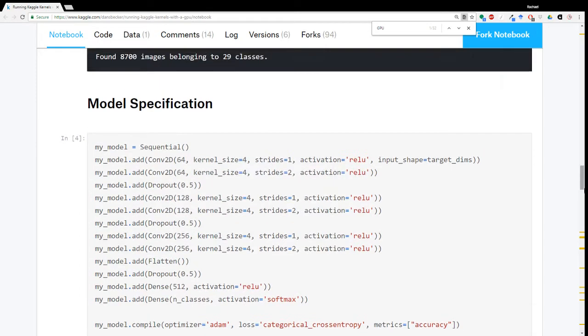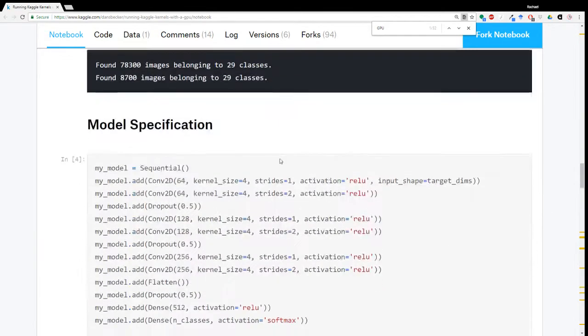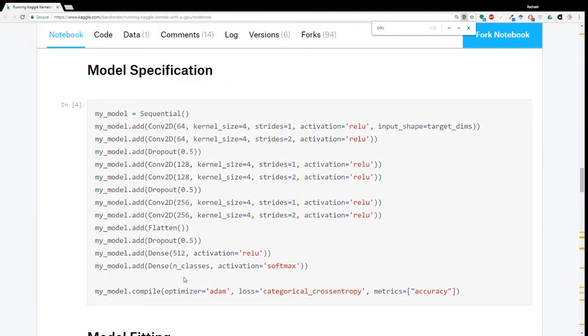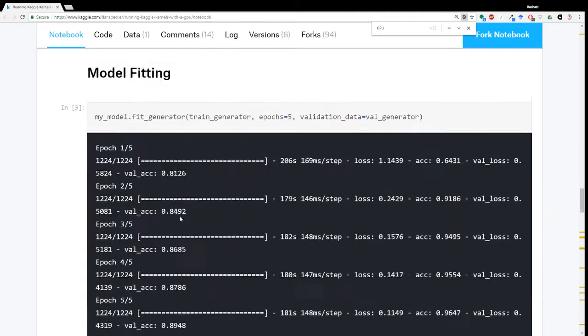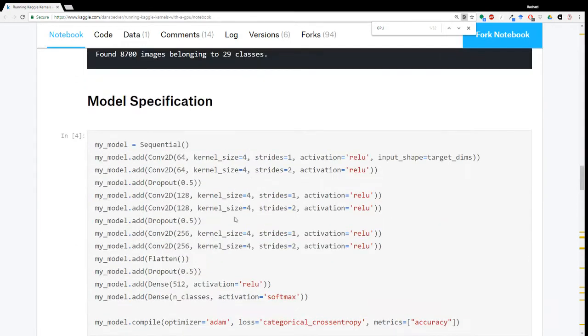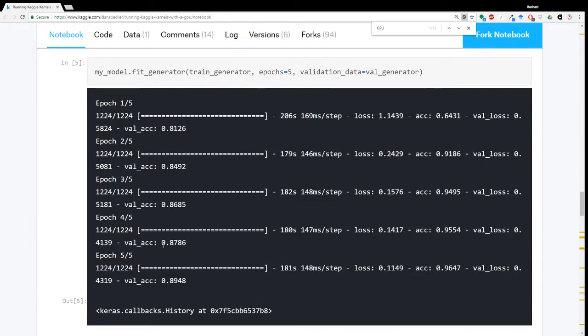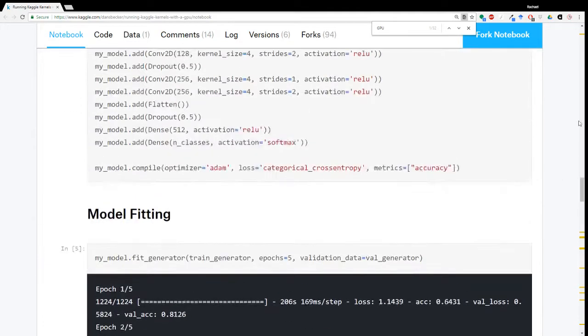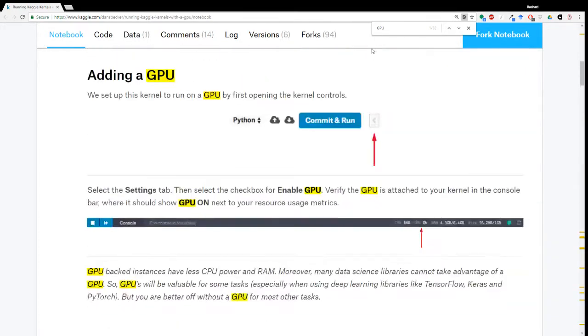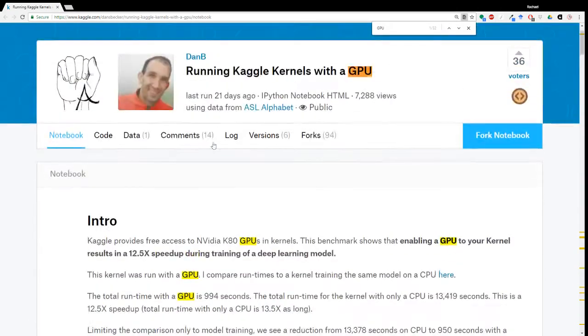Oh, okay. So I think that the data preparation and processing is going to take us a long time. I think the model specification will also take a fair amount because I'm going to be doing a fair amount of guess and testing. And even with a GPU, that's going to take a minute to try different things and figure out a model architecture that works well for what we're doing. And then writing of this code will not take long. It is the fitting and then comparing our various fitted models to each other that's going to take a little bit. All right, so let's get started forking this notebook and then going through and running Dan's code and then modifying it.